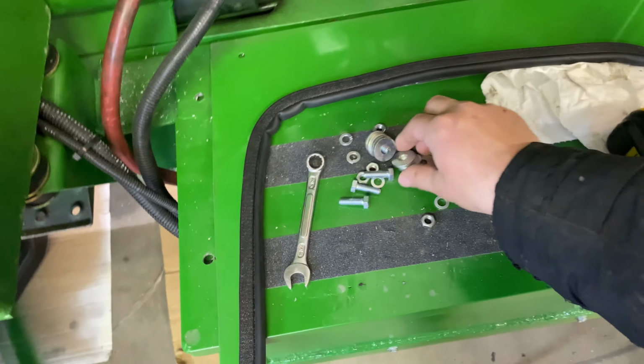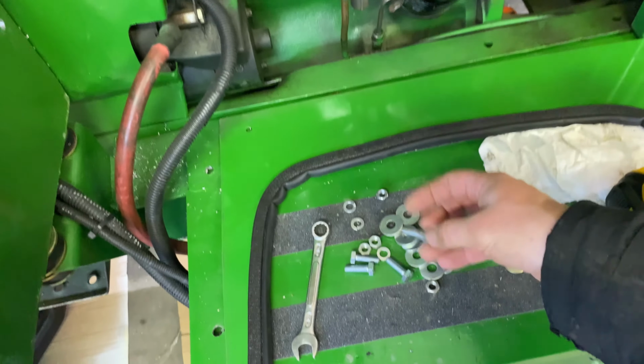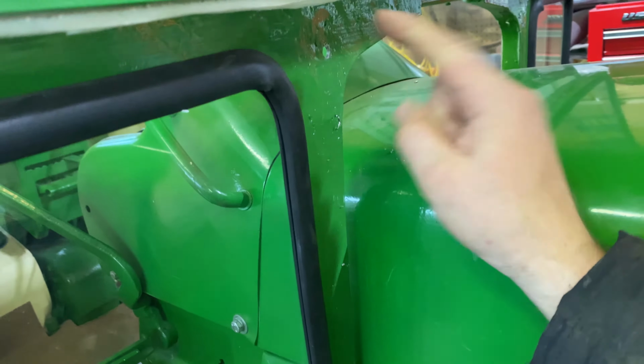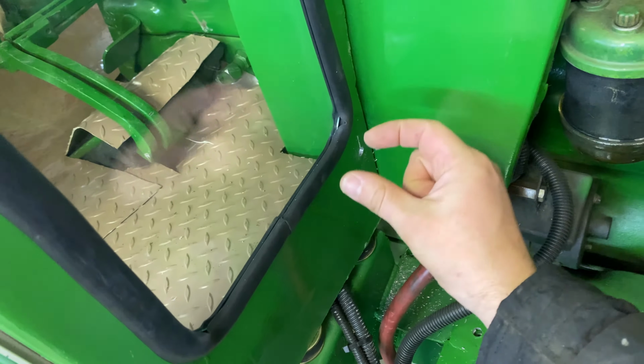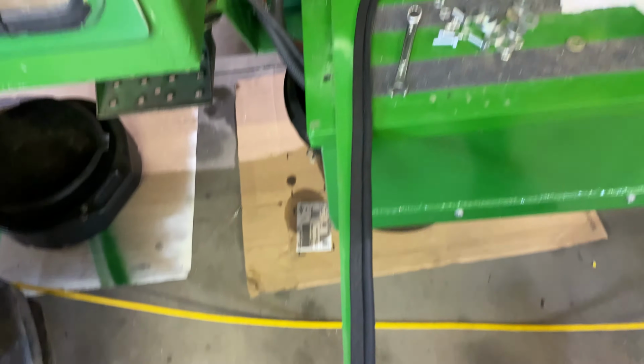I just went through and sorted out some hardware here. All 5/16 bolts and washers and all that good stuff. The ones up here will be bolting through. The ones here I'm counting on being able to clamp down on it because I don't actually have holes through it. There's not enough to really grab onto there. So hopefully this will work.